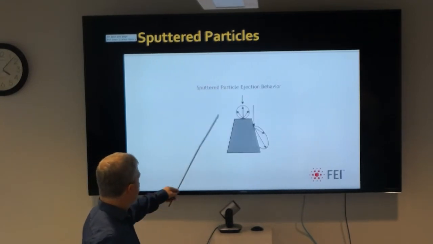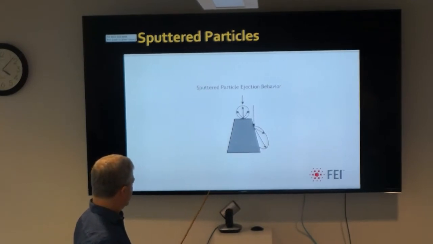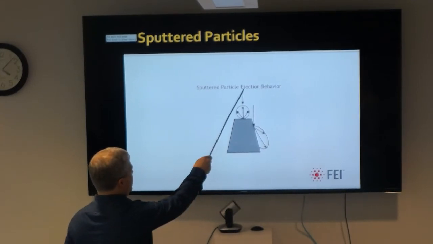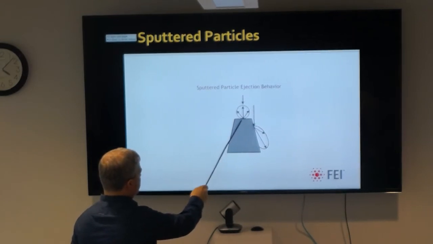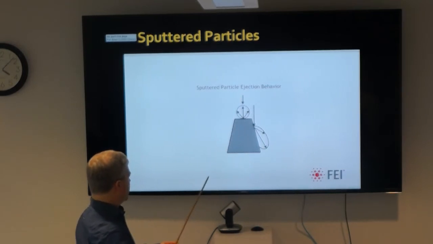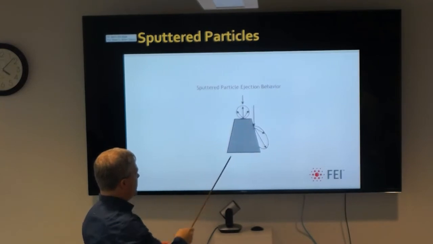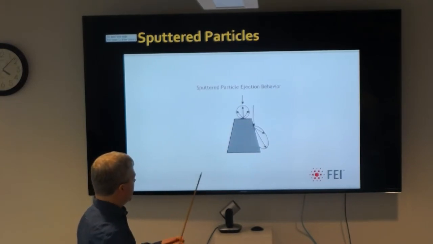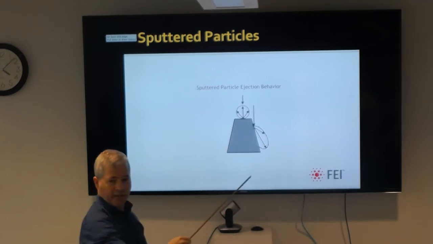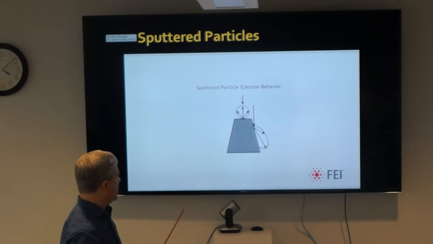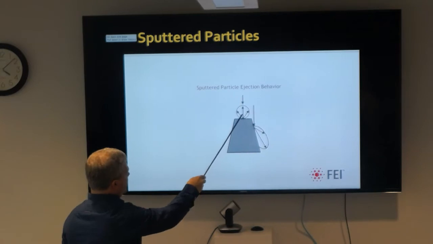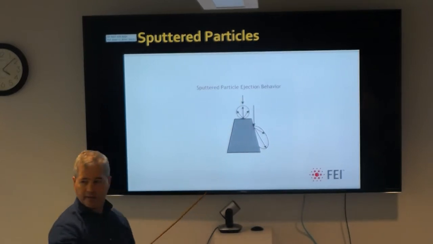Depending on where you're hitting it, you also get different behaviors. So when you hit the sample, it causes the sample to sputter, and that can go out in different directions. If you're doing it at the edge of the sample, it's a much more efficient sputtering, because more of it's going to be released completely from the sample. Whereas if you're doing it in the middle of the sample, you get a lot more of what's called redeposition. So it'll sputter out, go flying out here and then land back on the sample again.